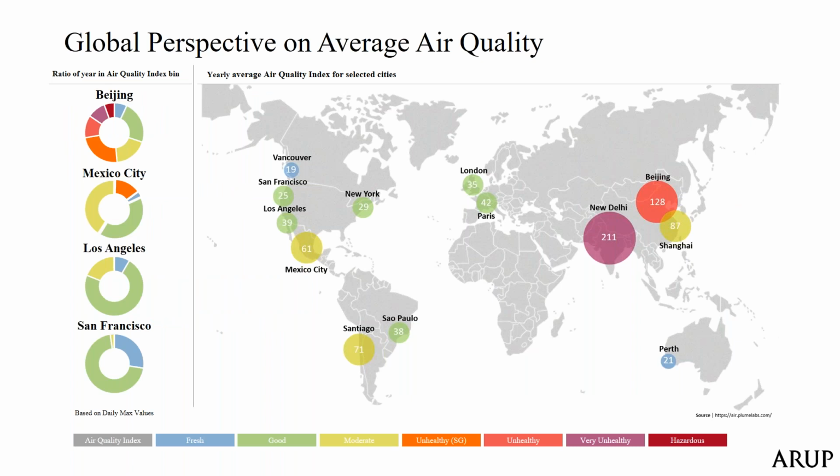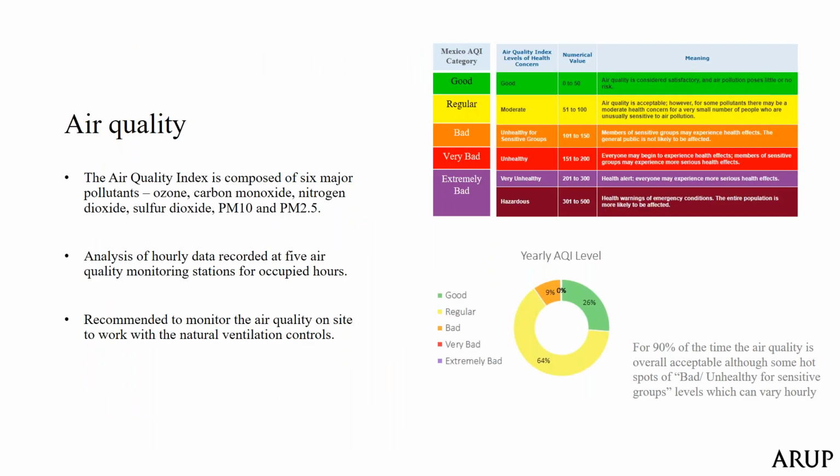So the second topic was about the air quality. This is just to put things in perspective. Mexico City is not the worst that can happen. There are other places that are much more polluted than this. The air quality index is an index that is accounting for, I think, 6 different variables, and it's often used for air quality related with health. We see that Mexico City is in a moderate air quality band. This is a little explanation about this index, so you can see for different values what's actually the meaning of it. Ideally, we would like to be in a good or moderate type of air quality.